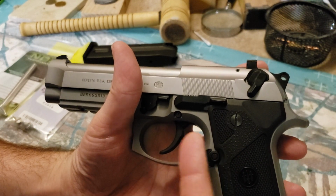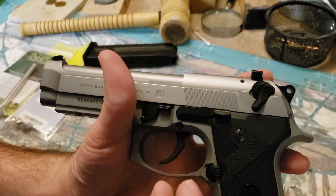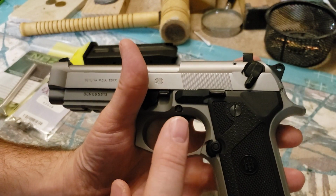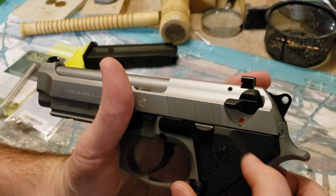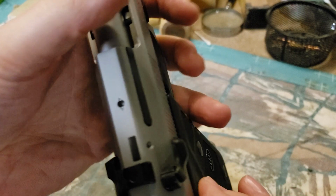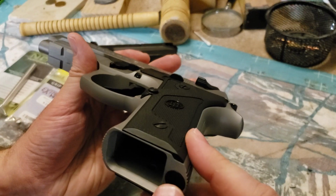But Beretta started going to polymer coated controls, so they do have steel skeletons and everything, but they use the polymer coating on them to reduce the size of the metal. And they say that the polymer is self-lubricating. So this does have the polymer coated trigger, the polymer coated left side safety lever. This side is just stamped metal. I don't know if you can see that's a different shape than this side, but this side is polymer coated. The lanyard, I'm not sure if that one is, so I'm not going to quote on that.